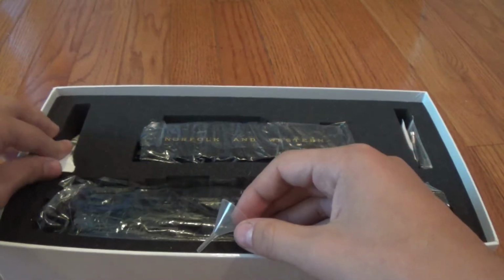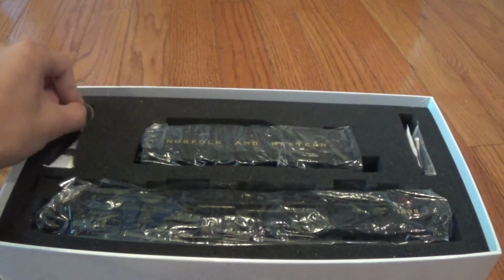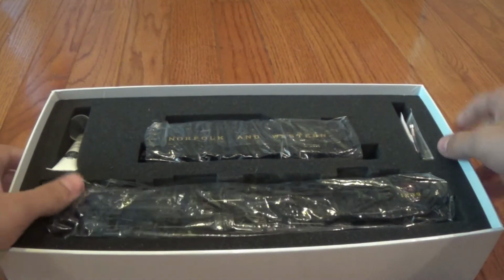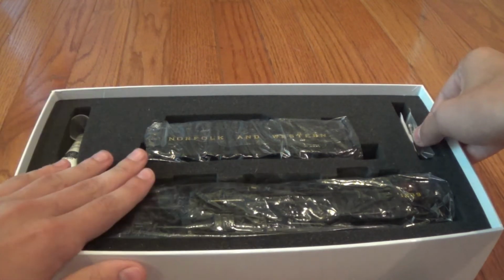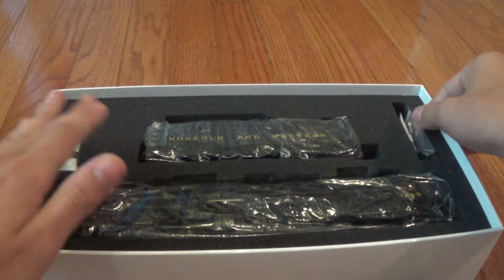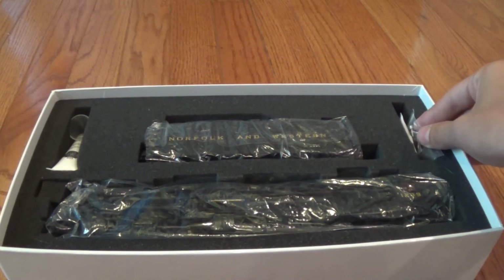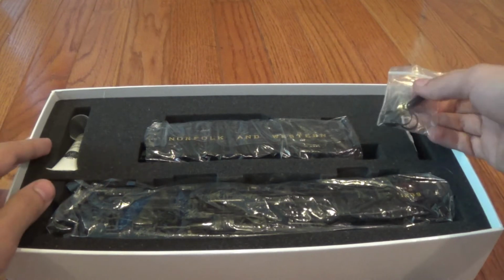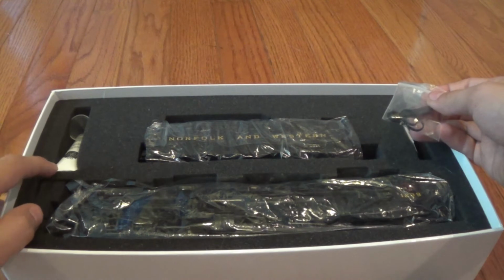Now, one thing I will say about the Broadway Limited smoke units, and I haven't had a problem with it yet, is that the little fan, because the smoke units in these are fan-driven, seems to go out very easily. And I don't know why. It hasn't happened on this one yet. I was very hesitant to turn it on. I turned it off as soon as I got it out of the box, which hasn't been too long ago. I've had it for about a month now, probably. And it's a great locomotive, and it works great. So far, the smoke unit's fine. Haven't had any problems with it yet.